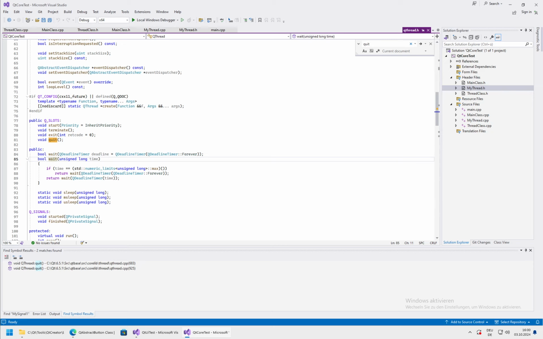So for example, you could tell it to quit and then wait a minute for it, and if it is stuck, then you could decide that you prefer to terminate it and have some resource leaks or potentially a crash further down than to lock the application forever right now. So there are use cases where terminate is fine to use, but generally it should be avoided.